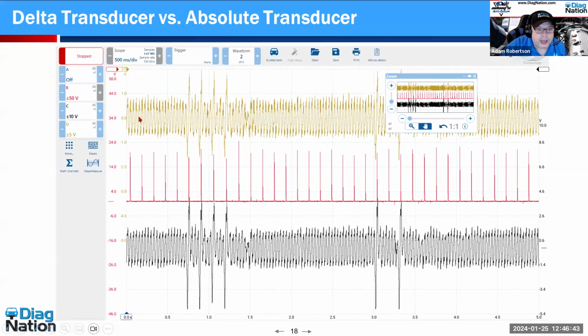All right. If you look at the delta's reaction and the absolute's reaction, or dang it, was that absolute's reaction or delta's? Guys, it really, in a point where we're just looking for pressure change, it really doesn't matter which one you use. Now, okay, before you get your hair on fire, yeah, I agree that delta pressure transducers have a more rapid state of change as compared to some, catch that, of the absolutes. But the long and short of it, for the most part, is I have reaction on my delta, I have reaction on my absolute, or vice versa. Heck, I even forgot, okay? But if you notice this, they're very similar in their reaction. So the question that came up, well, Adam, what do you prefer? In a lot of cases, it comes down to price.